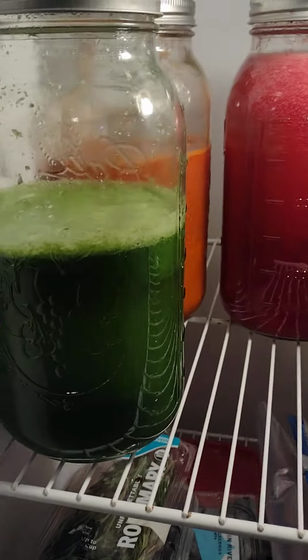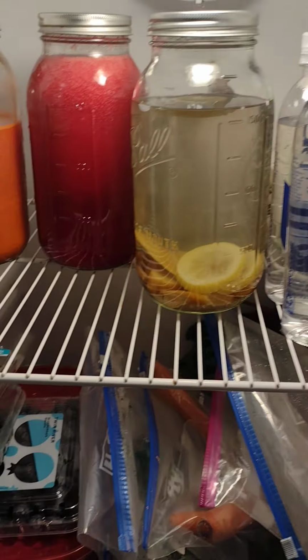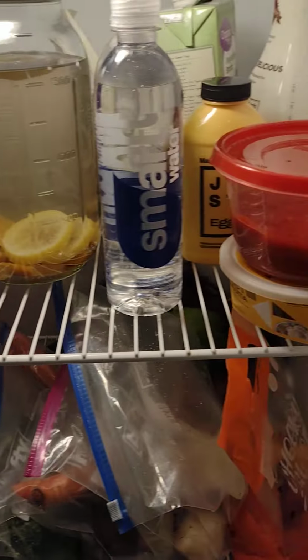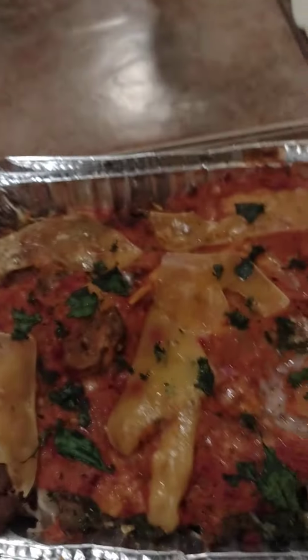There's the salsa, and I put my salsa in the refrigerator. But anyway, I've been doing a lot today. I've been doing my juices. I did some juices and prepped some food, and so there's the salsa right here. So let me get the salsa. Okay. And I made some salsa, and I put that to make this lasagna.